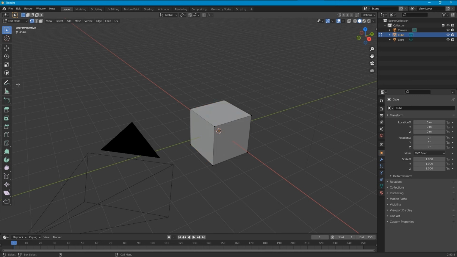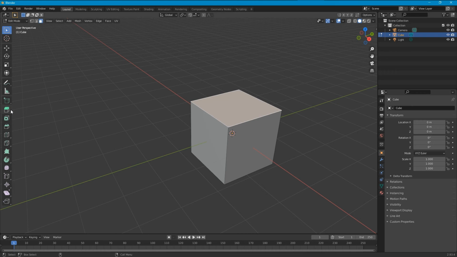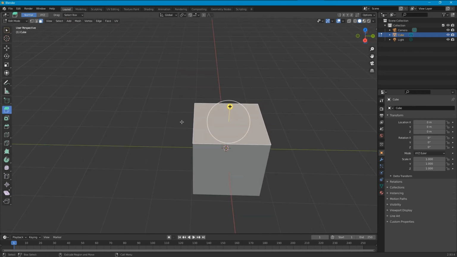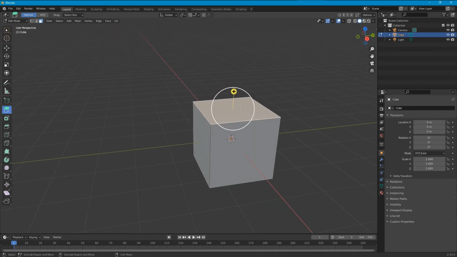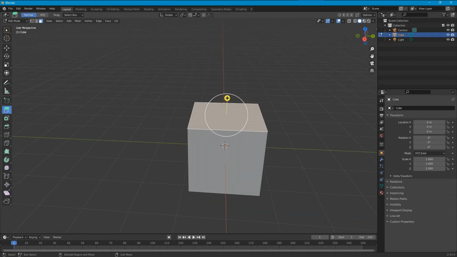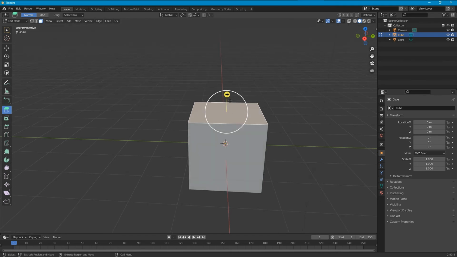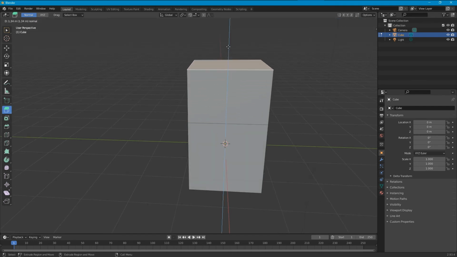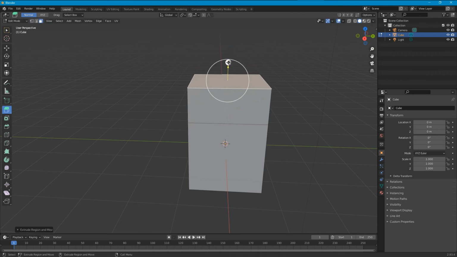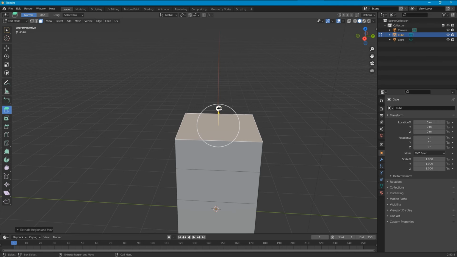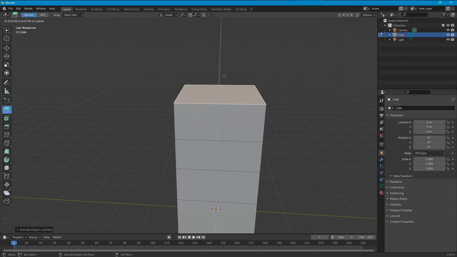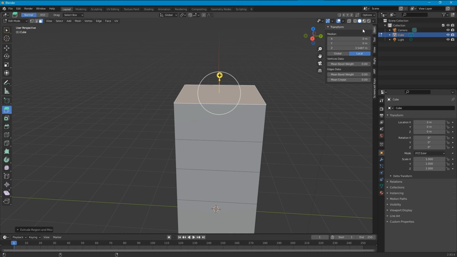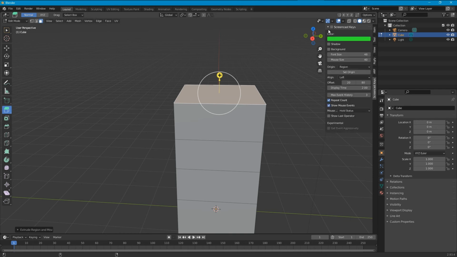So now that we're in edit mode, let's select the plane and try to extrude this face here. Now this face is here, and you've got this little yellow bobble. Let's grab this bobble and see how it's able to rise up and rise down. It gives you that option, and every time you select it and hold down the left mouse button, it gives you that option to move it.